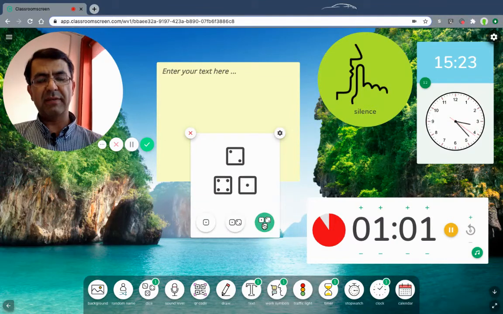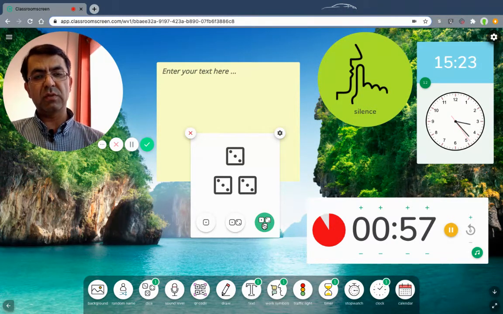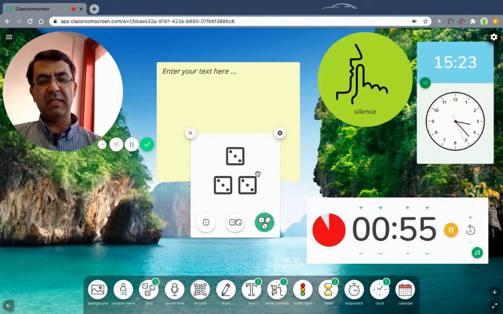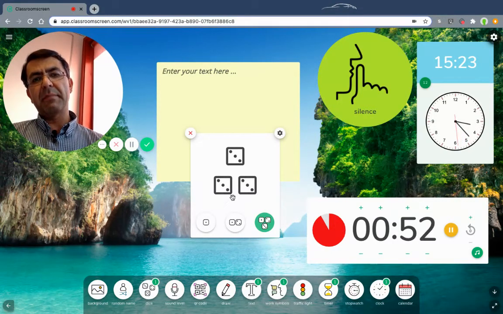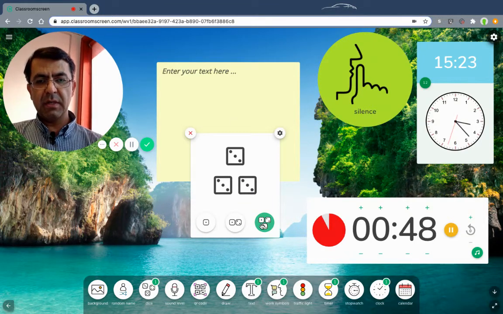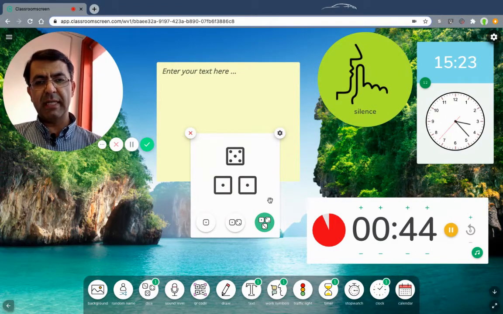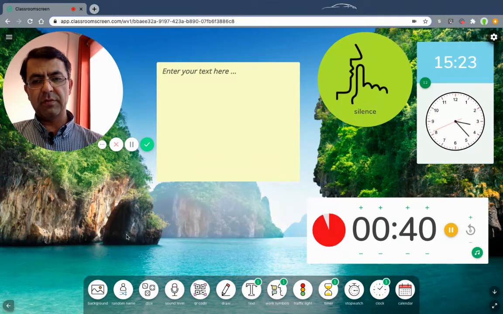And here we have 3 dice, which are shuffled, and this is also useful for 3-digit numbers. For example, 333, or 511, and so on. So this is also very useful.